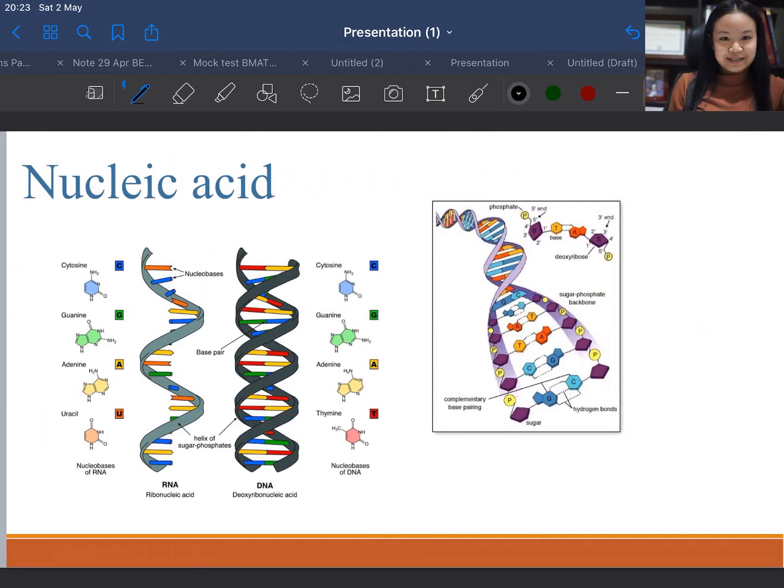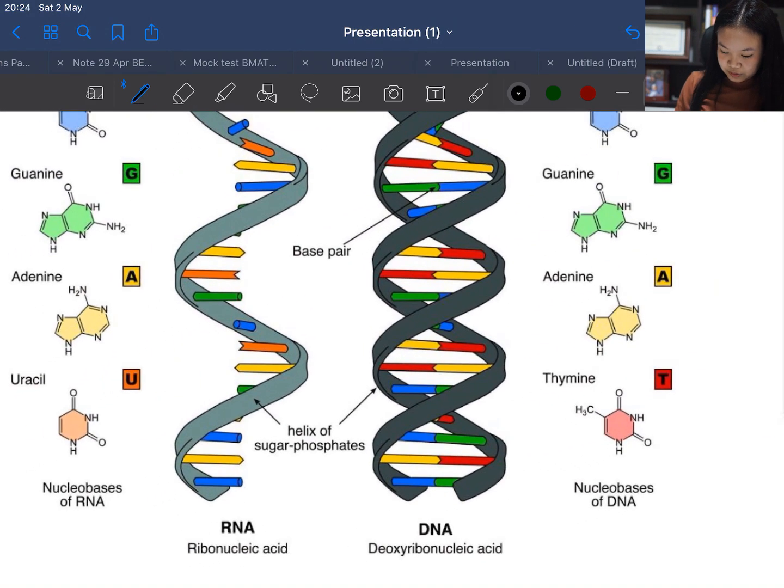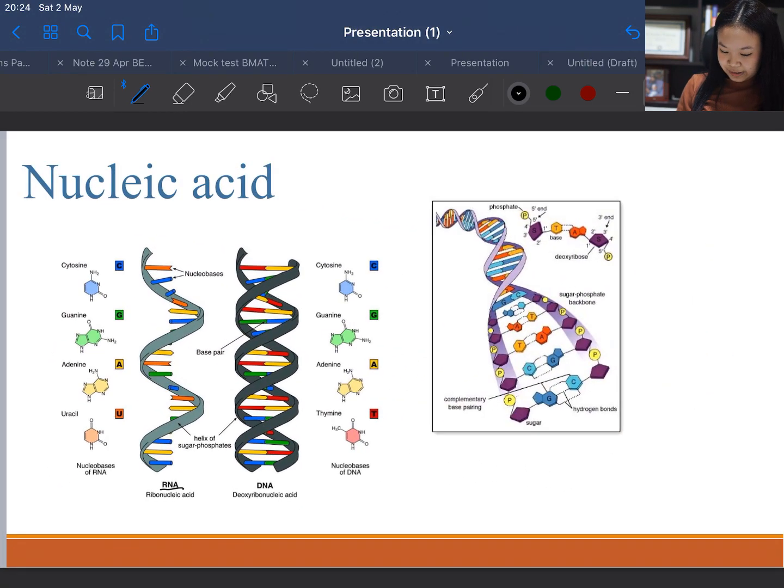Now nucleic acid is actually really close to this. DNA and RNA, it's in us. So this is all about this picture. The RNA usually has one strand, so it's like that. The DNA, it's deoxyribonucleic acid. It's a double helix, so it looks like that.